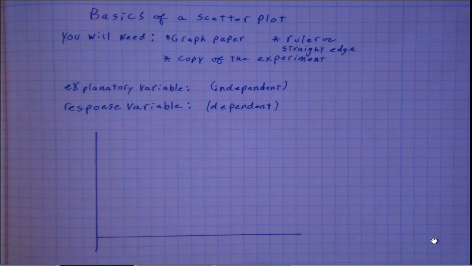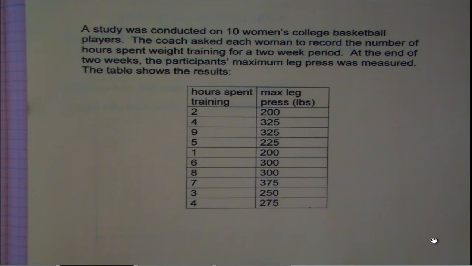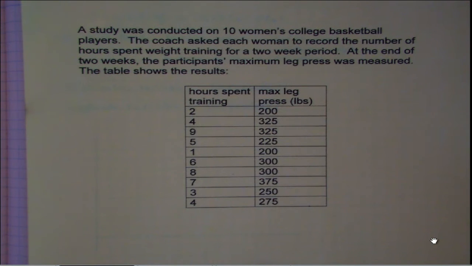All right, when you're doing a scatter plot, you've probably already done one variable statistics. Those are things like histograms, bar graphs, pie graphs, dot plots. This is two variable statistics, and you'll have two variables that both have numbers. They're called numerical variables, not categorical. You won't be able to use a scatter plot with categorical variables. So we have two variables, two things that are being studied here, and two different values for each of these variables.